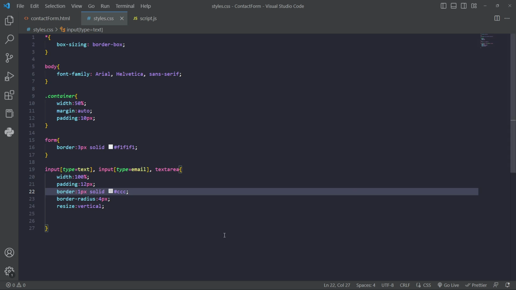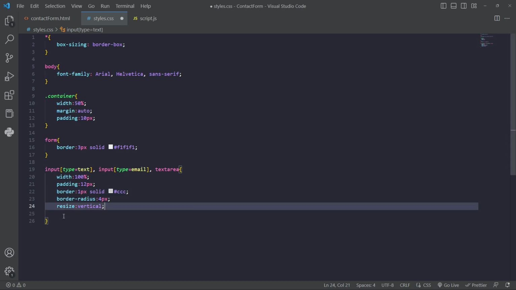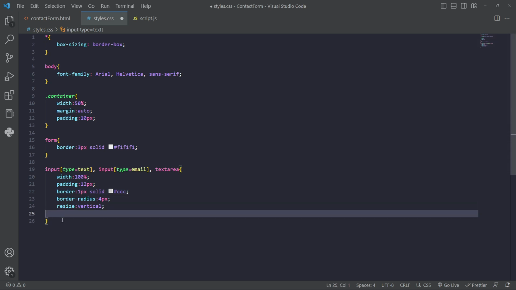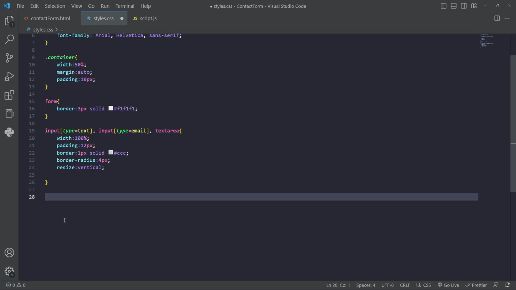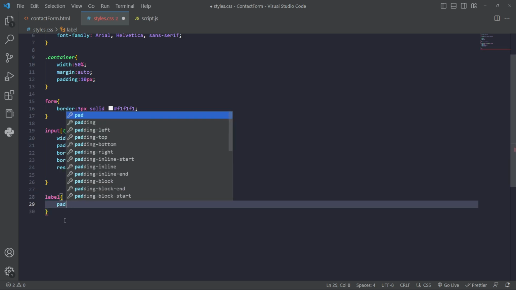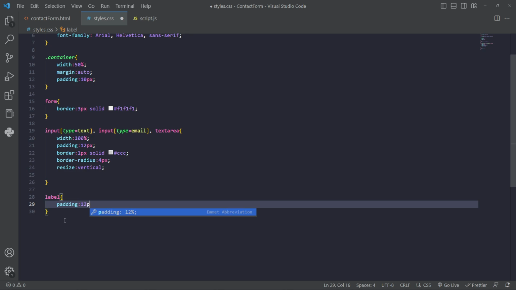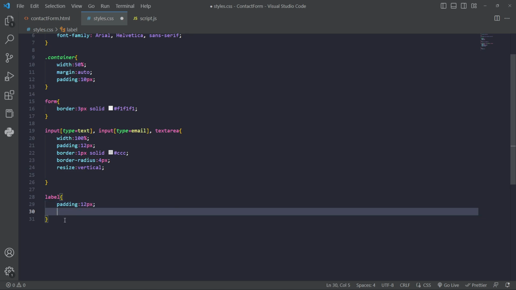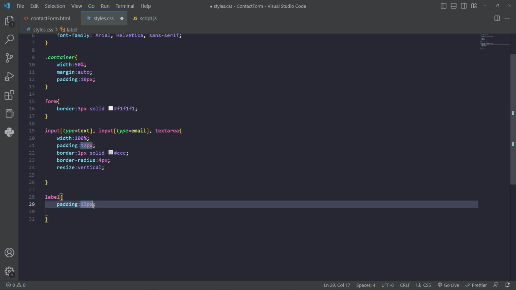So then we're going to attack the labels, because they look a bit dodgy at the moment. So let's have a look at what the labels are. So, label, I'm going to set the padding to be 12px. Oh, actually no, I've got a little bit more to do.